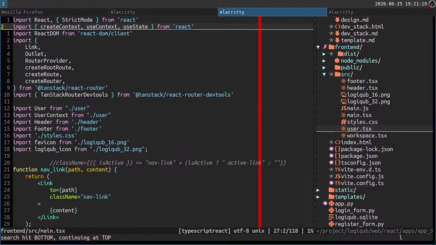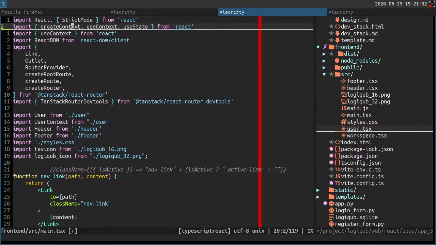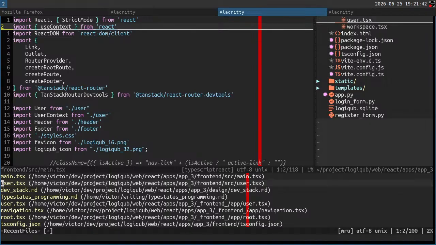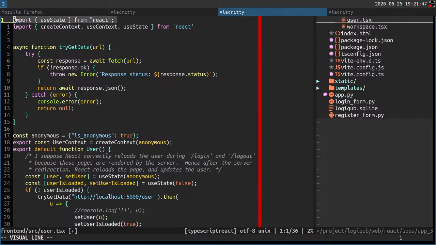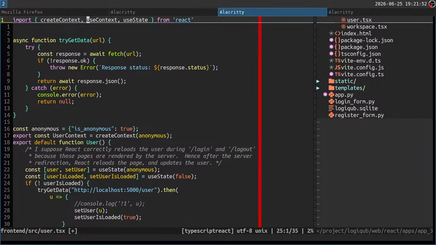I don't need this one. Yeah, I don't need this one, right? Okay. The most problematic thing with this is that there is no way to know if something is correct or not.